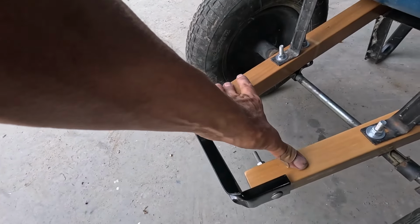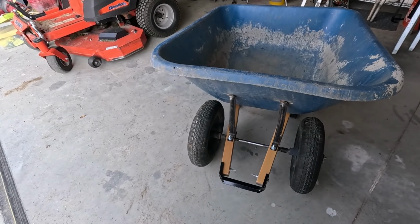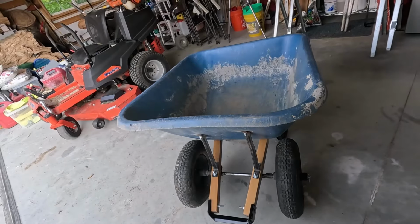And if you need to repair one of these, if you've got bent stuff on them like this did, if you have access to a vise and some vise grips, that should be all you need. It doesn't have to be perfect.